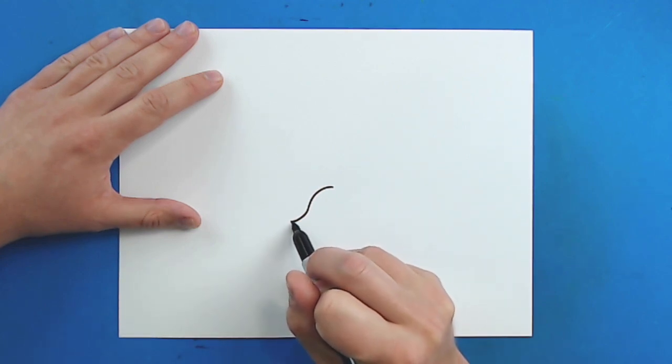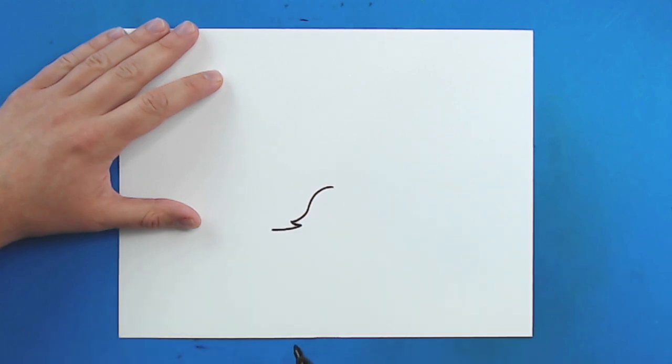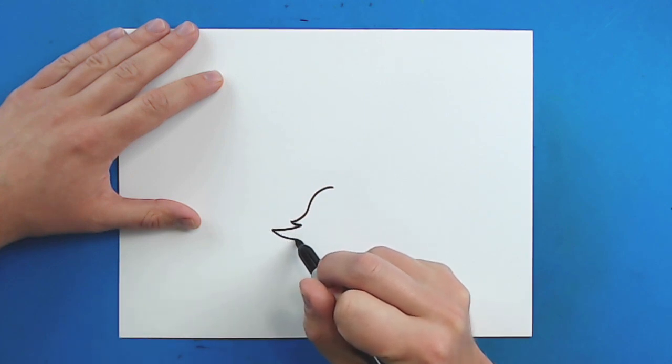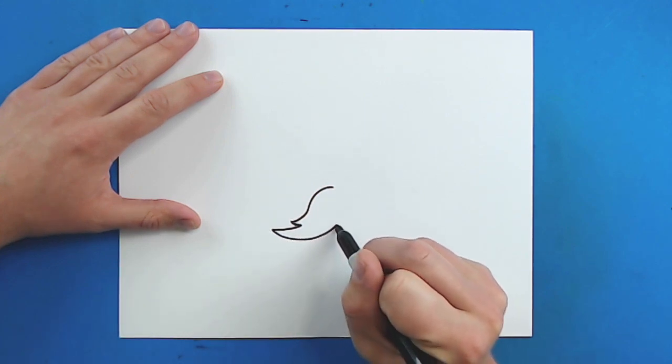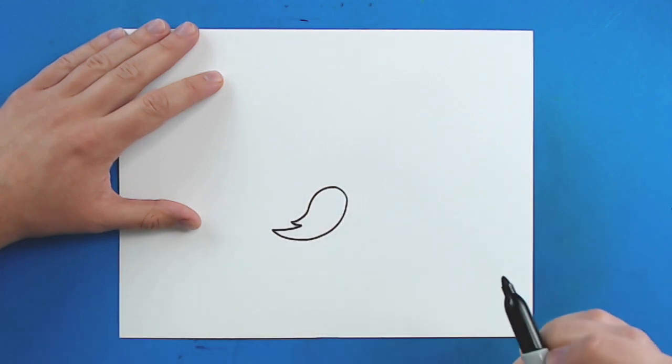Then I'm going to draw a line that curves back, and then I'm going to curve it out to here. Then I'm going to take this line and I'm just going to curve this all the way up to here, and then I'm just going to kind of curve right around it.